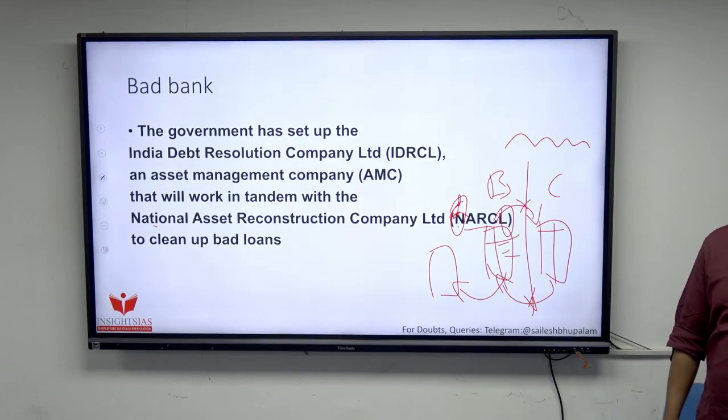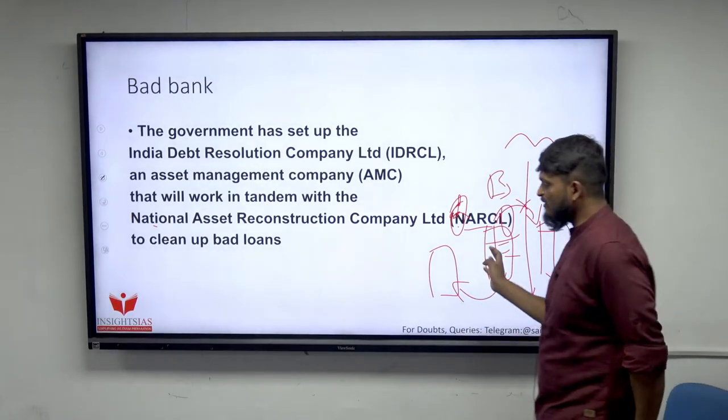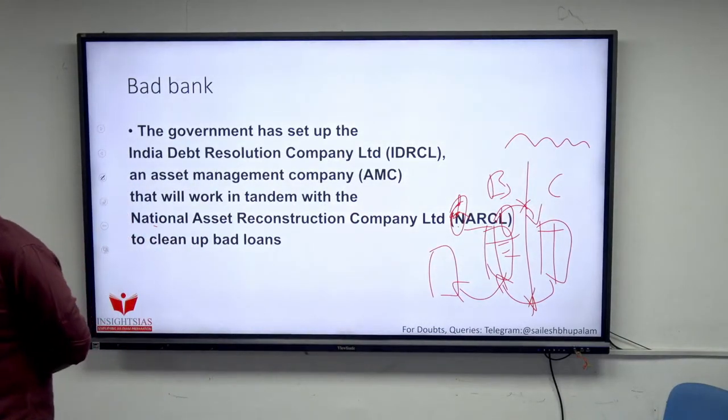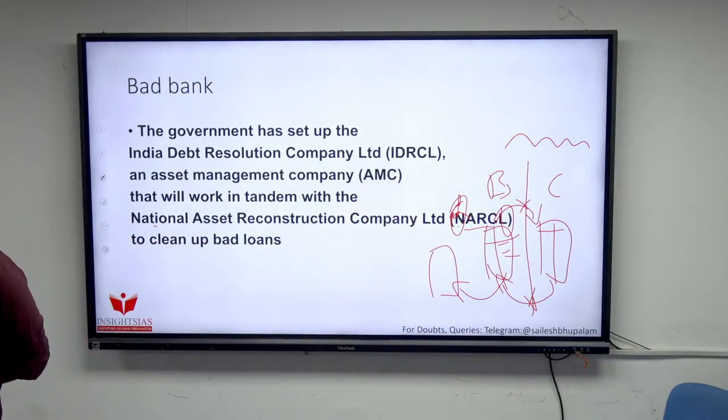No, sir. What I'm saying is, it would not make much sense for the bad bank to buy private bank NPAs now. What is the final goal of this bad bank? Is it to make profit? The bad bank's objective is not to make profit here, right? If it is an ARC, it is to make profit. But NARCL's objective is to resolve the twin balance sheet syndrome, and for that it is even willing to take a loss. And that means you can say taxpayers will finally have to pay for it.